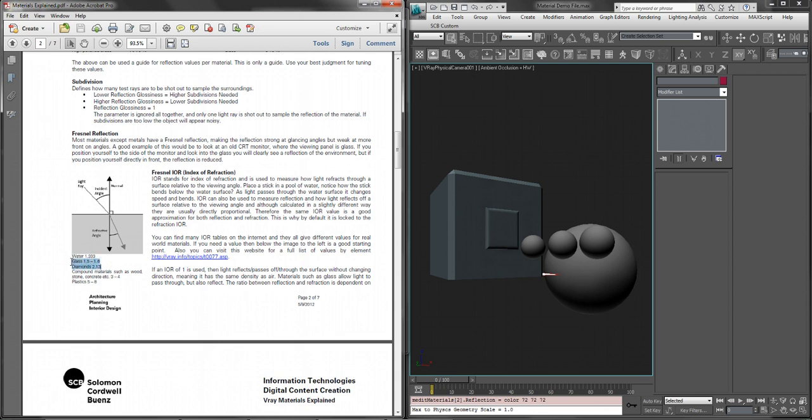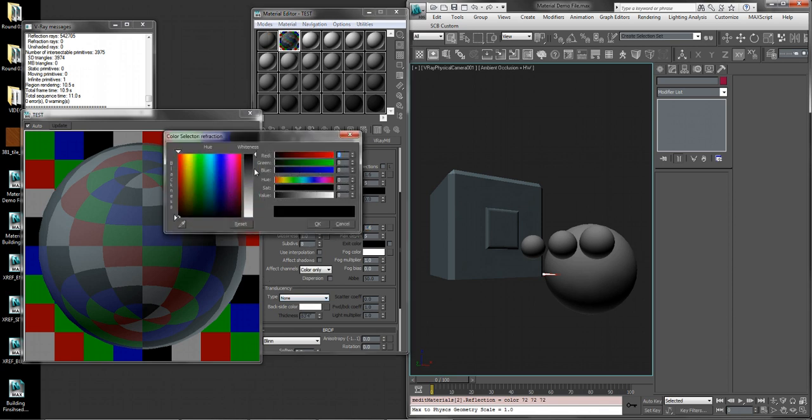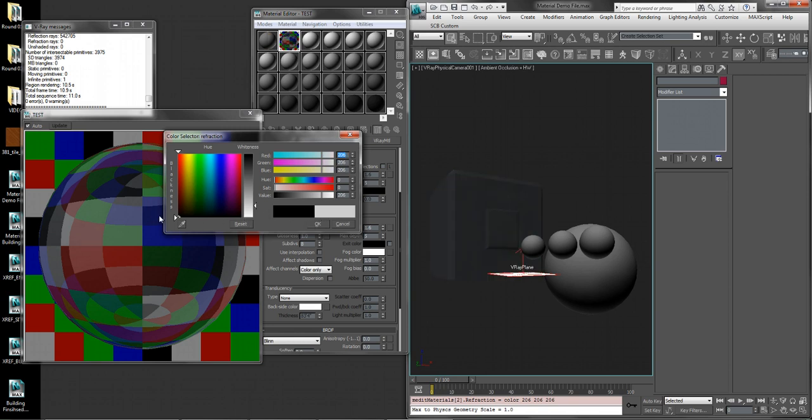Now different values for the index of refraction are listed below that graphic. Water is 1.3, glass is 1.6, wood, stones, concrete 3 and 4, plastics are at a 5 to 8. Right, so I would change this IOR at that point. Most of the time you're only doing glass because it's architectural renderings, so the default is usually fine. When I want to give the glass some opacity, I do that, and you can see a change there as well.